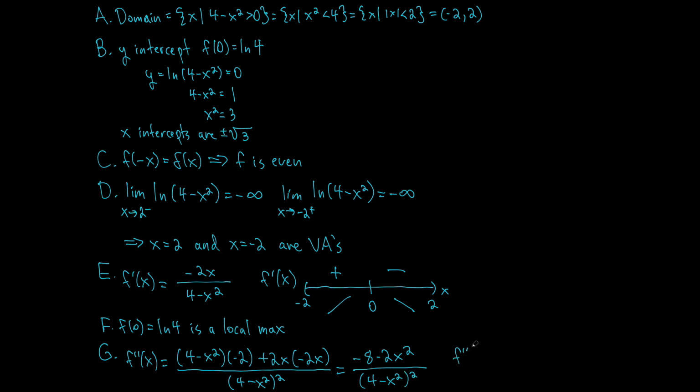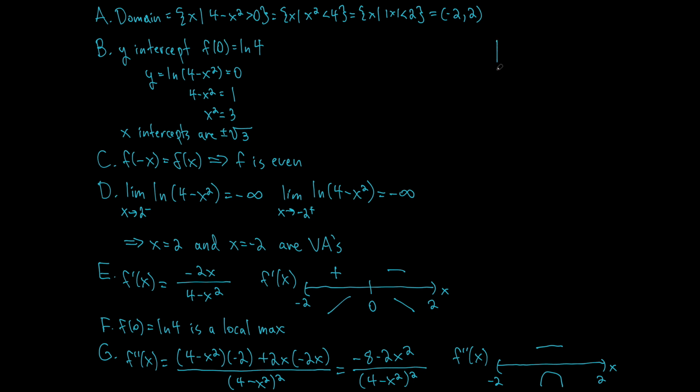So let's look at our second derivative from minus 2 to 2. Notice this thing from minus 2 to 2 will never eclipse the minus 8. So there are no numbers here for this thing to be 0. Same thing for our denominator. There's no way for this thing to be undefined. So this thing has the same sign throughout. So if we look from minus 2 to 2, I could just plug in 0 for x, and you can see that this thing's going to be negative everywhere. So this thing is always concave down.